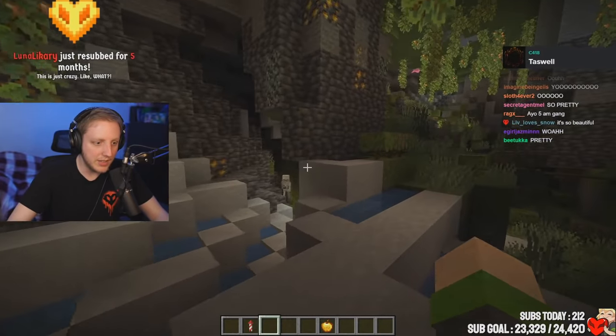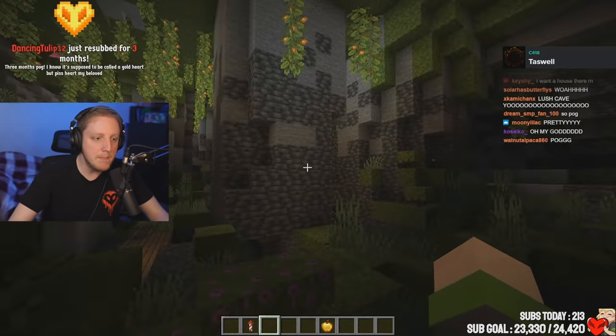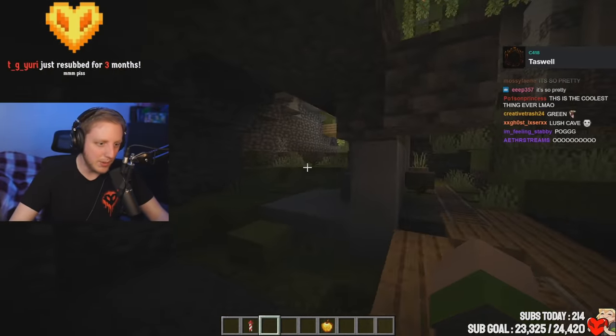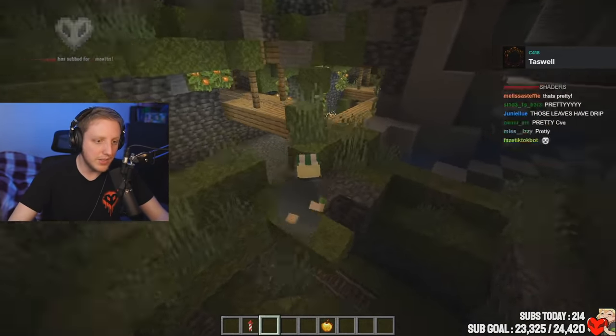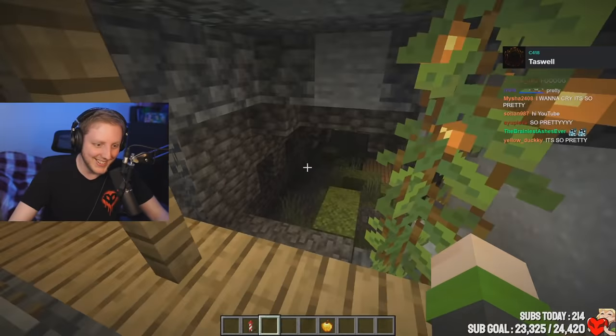Here, spider, skeleton. Yeah, this would have been an absolute mess. This would have been a complete mess in 1.17 lighting. Stuff would have spawned here. Oh, dude, it's mixed in with the abandoned mineshaft as well. So cool.